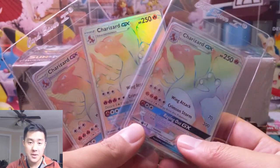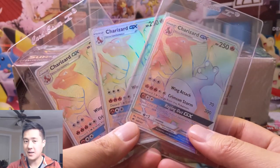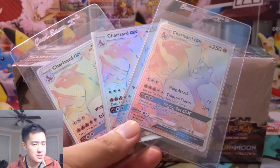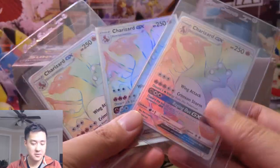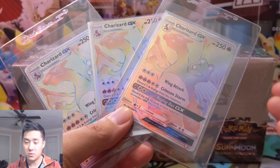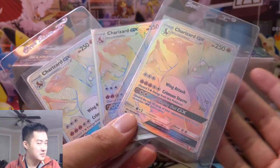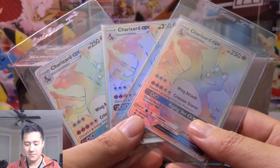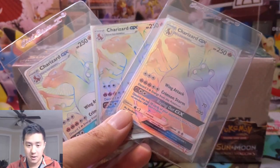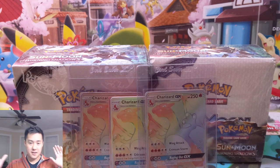Use the protections you have as a consumer through the vendor or platform you're making the purchase on — whether it's eBay, TCG Player, or whatever. That's why I try to steer away from buying stuff off Facebook or Instagram, even though there are plenty of legit sellers. Through something like eBay or TCG Player, they have a lot of things in place to support you as a buyer. If you think a card is fake, communicate with the seller — most of the time the seller didn't even know, or at least they'll say they didn't. Either way, eBay and TCG Player will have your back and sort it out.